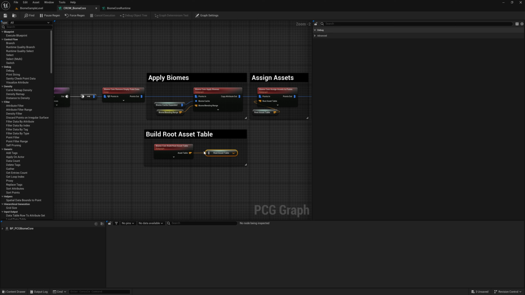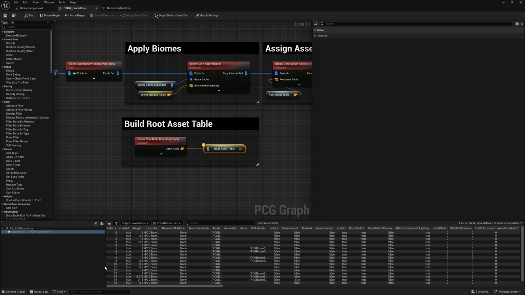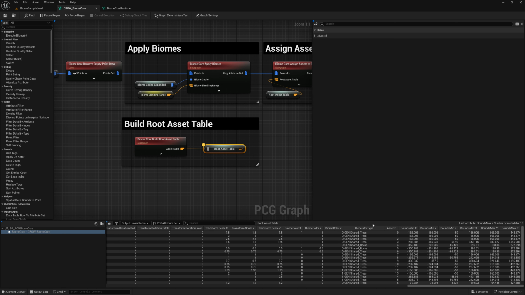Then they are told to take care of their bounds, their rotation, their translation, which biome they belong to, and what child they have. That's a lot of pressure for those cutesy little points. So they are not given all their parameters. Instead, when we are assigning them, we give them a unique mesh ID. And if we inspect our root asset table, it stores everything about that asset and it has that unique asset ID. That simplifies a lot of things.